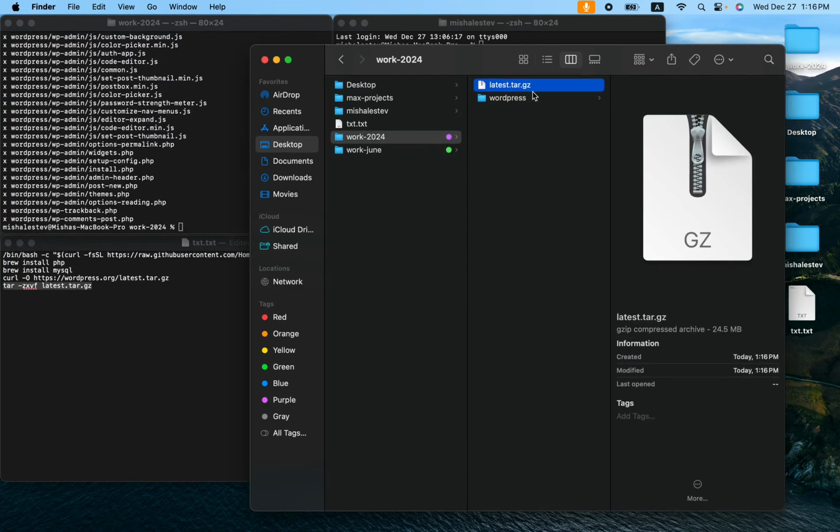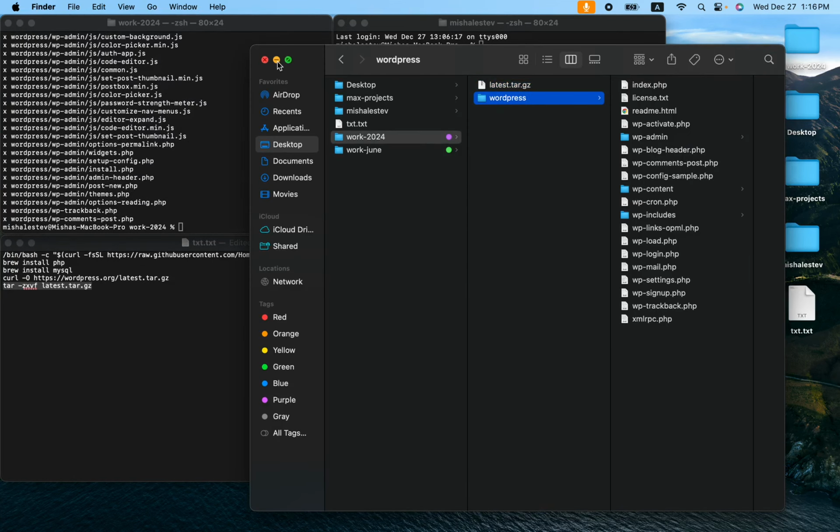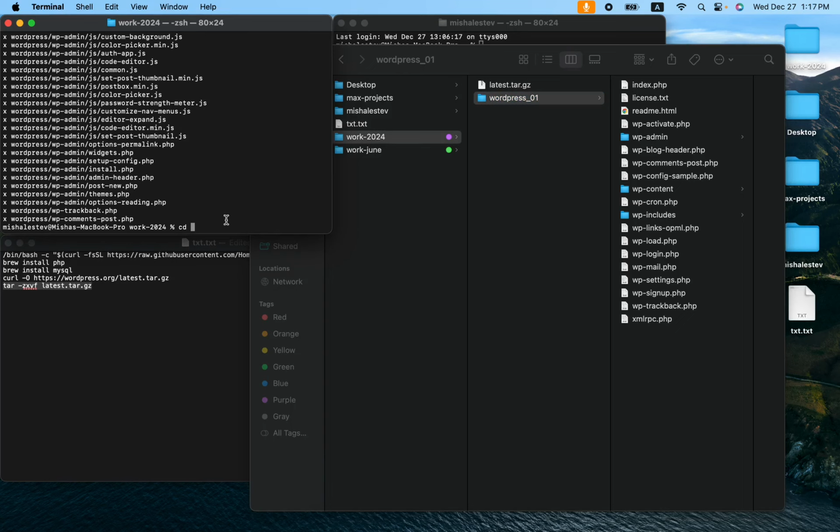As you can see, our WordPress is right now here. So all the stuff we did correctly for now. Probably just one thing I want to do is to rename it. Probably we're going to rename it to 0.1, whatever you'd like. It depends on you. So right now I want to go to this folder, which is WordPress_01. So we're inside this folder.